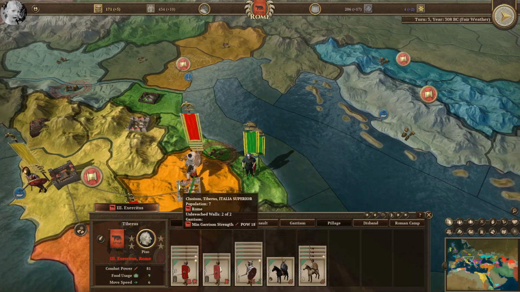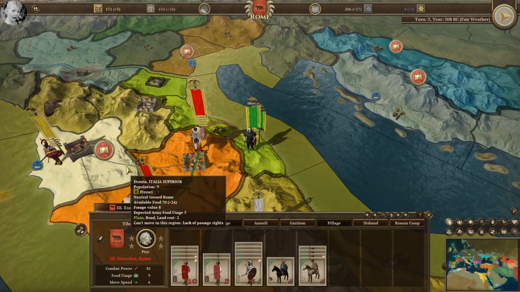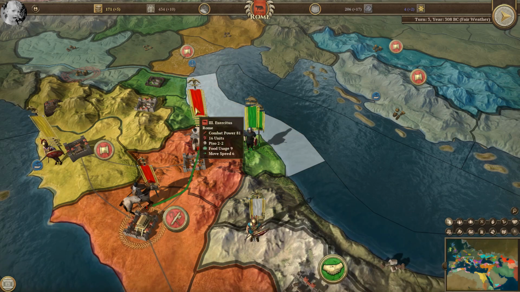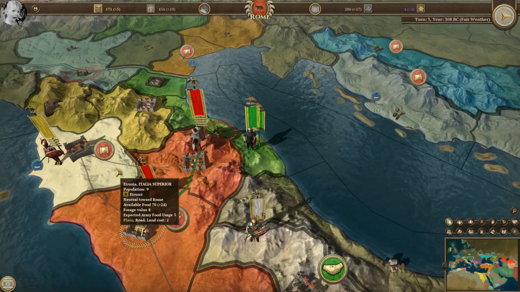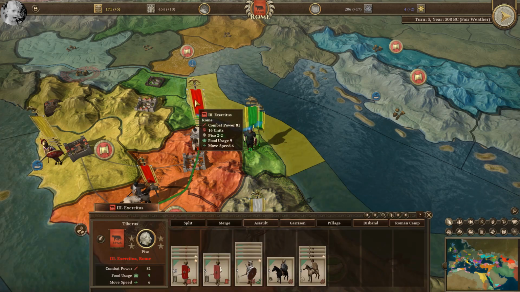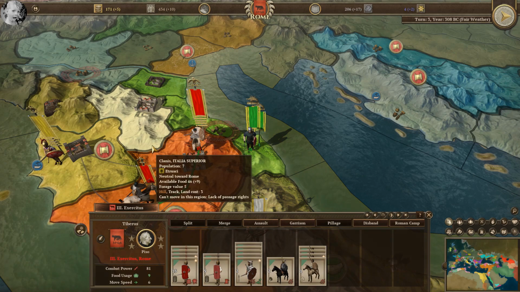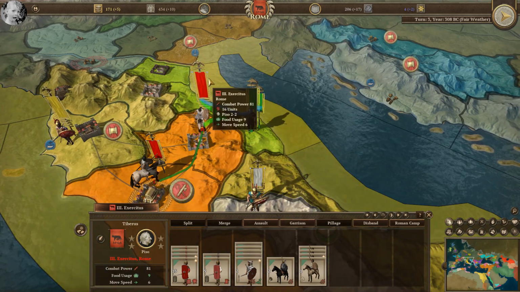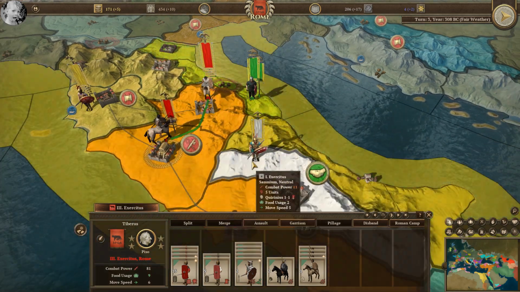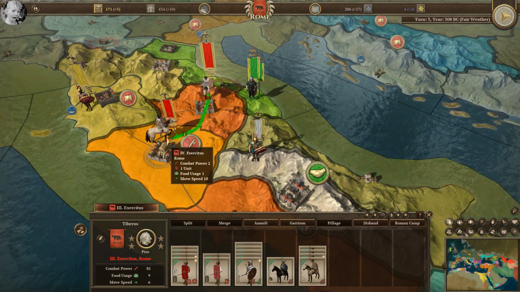Well, ain't nothing to do but go. Now, when you move, let's take a look. If we wanted to move to Etruscans, we could, come on now. Oh, we're not at war with them, so we can't go. Okay, all right. I don't see a way to demonstrate. Yeah, there's a way to demonstrate that, right?